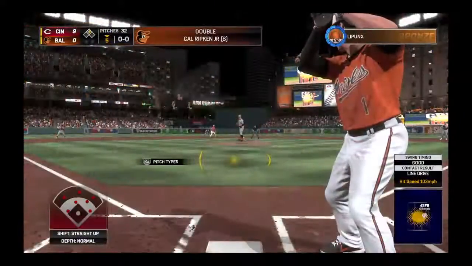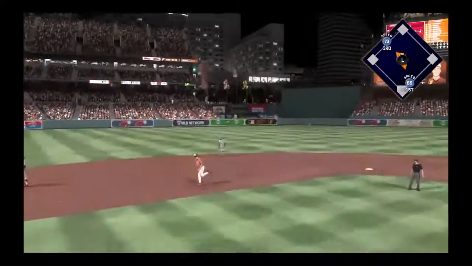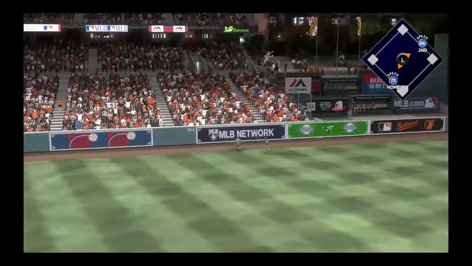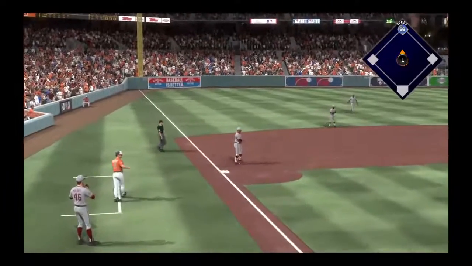Now to the plate, Brian Roberts. He's 0 for 1 thus far. Brian Roberts, here's a drive out toward left center field. Ripken is on his way home, and the runner from second is in to score. And he will pull into second with an RBI double.